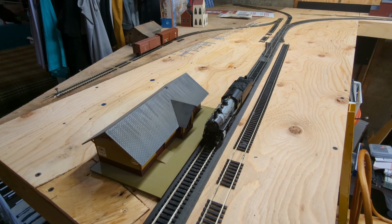Everything is essentially done off the main line, but I've incorporated a little bit of my Y at the very far end into it, not just to flip your power around after your day of switching, but also as a way to store stuff off the main line or out of the siding. I am going to put together another siding, as I think the flow will be better.